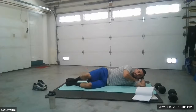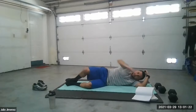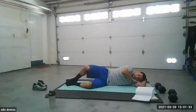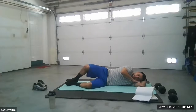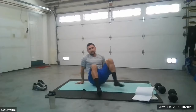Out, back down, okay? And if that seems too easy, you could always push down on that leg, almost what we were doing with the chair. Add some resistance. And we're doing 10 to 12 of these. And really try to separate those knees as far as possible without those heels or ankles coming away from each other. Okay, we're going to switch sides.